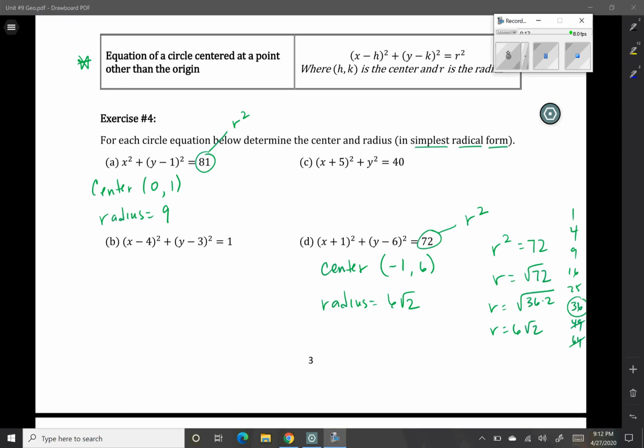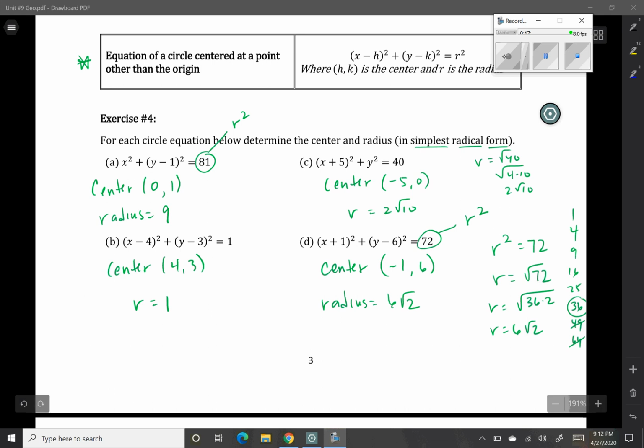All right, welcome back to the video. So you'll notice in part B, I came up with a center of 4, 3, and I have a radius of 1. 4, 3 comes from what's added or subtracted to x and y, and the radius is whatever the square root of this number is. This is r squared. Square root of 1 is 1. For part C, the center was -5, 0. Notice there was nothing added to y, so we were able to come up with a 0 there. And then we noticed that the radius is the square root of 40, which is 6 point something. But if we simplify the square root using what we learned in previous units, we wind up getting an answer there of 2 square roots of 10.